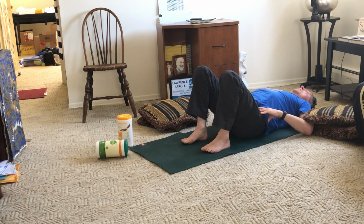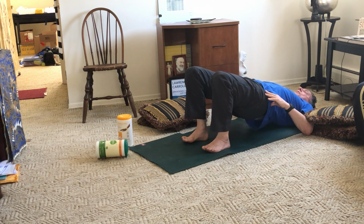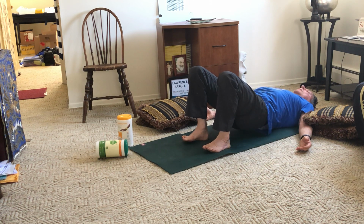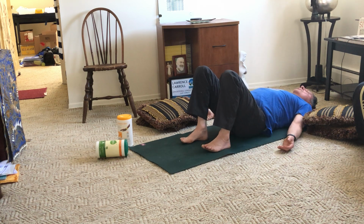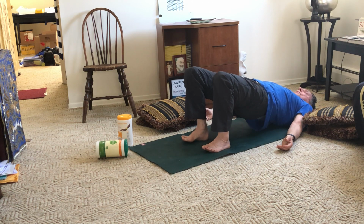Find neutral. And now, as you inhale, press down with the feet and lift the hips up off the ground. Let the hands fall beside you, palms face up. Exhale, lower the back down. And if you can, move by articulating the vertebra one at a time.